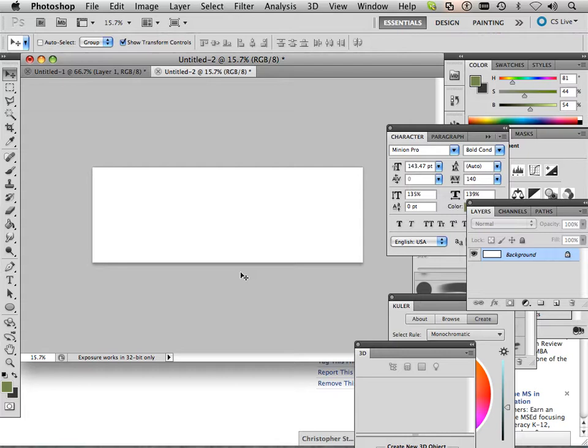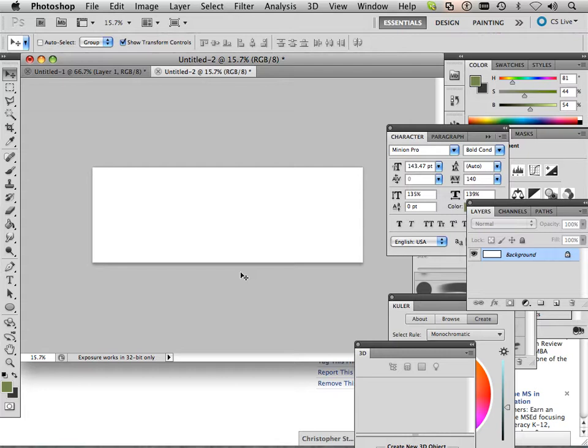So vectors allow you to scale up text or shrink down text. It always stays true to the outside edge. And you'll appreciate that in Illustrator the best because it makes some really nice text. So as a web person, I use text in Photoshop. As a printer, I do not do any text in Photoshop.